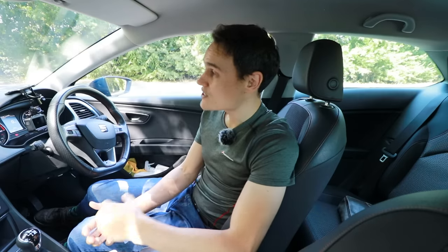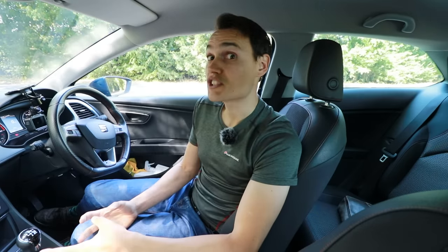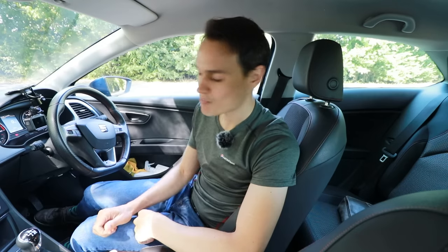Bear in mind, you don't have to rev the engine when going down the gears. As a beginner, just use the brake, go down the gears with the clutch, and use the clutch to rev match. Rev matching is more for the driving enthusiast who wants to get the most out of their car. There is another way of changing down the gears known as double de-clutching - you can use it for changing up and down gears, but this video is all about changing down.